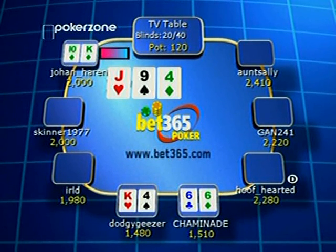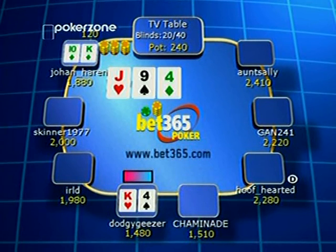So Chamonade there, kind of doing what a lot of people would do with a medium pair, which is try and limp in, pretty much just crossing your fingers, hoping to make a set. In light of this bet, it's very, very easy to give this up, because to call it, you're really just waiting for one of the 2 cards that could possibly come down, and that's just not good enough. It ain't worth sticking around for only 2 cards. No, the odds of that happening are not so good, as you say.